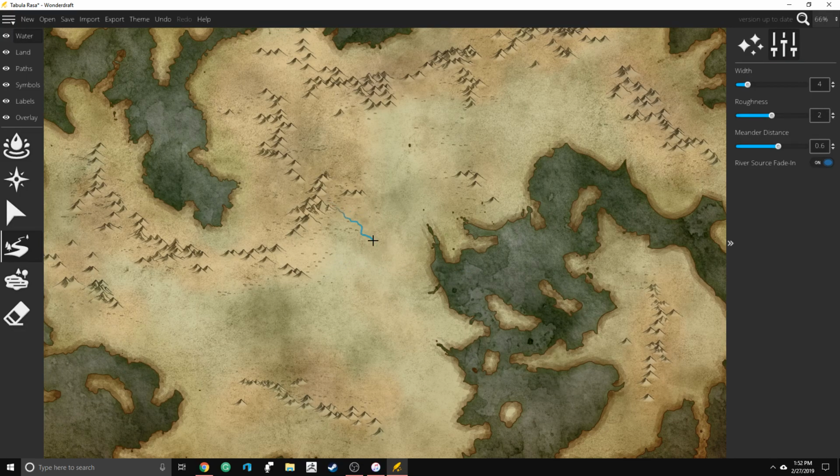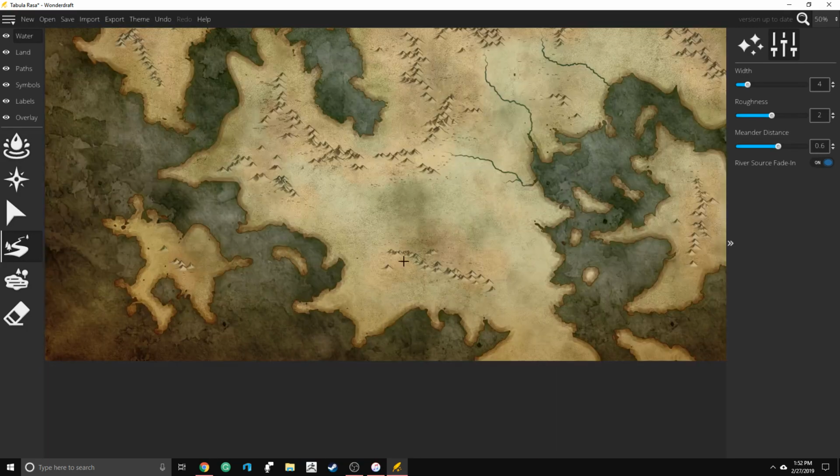Again, we go taper up from the body of water. Up into the mountains. See, as it gets closer to the ocean, of course it will taper bigger.